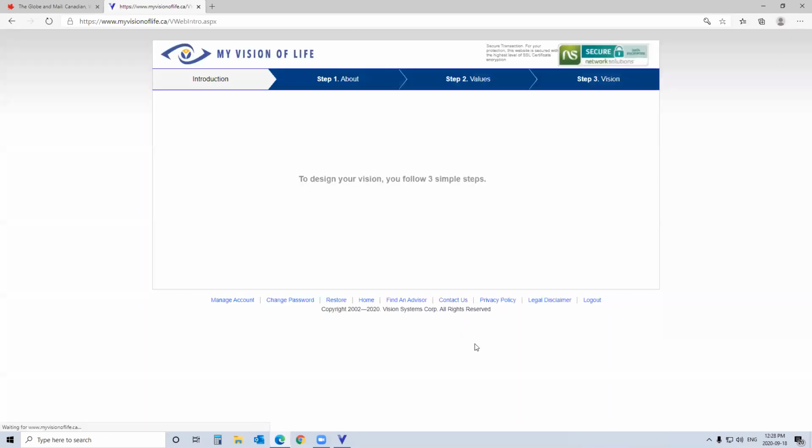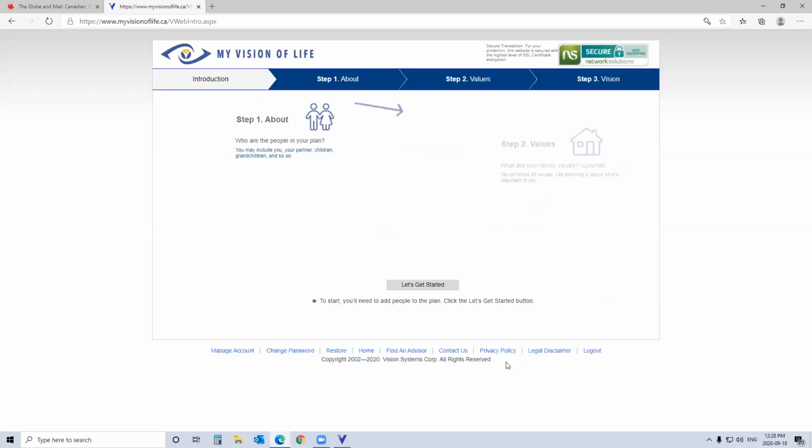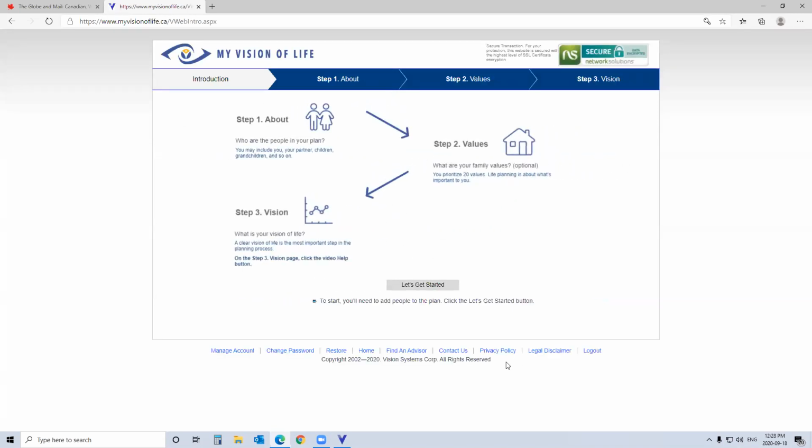But that's going to have them register from the ground up, and I strongly recommend against that. I think it's much better if you set something up so that the client just has to log in. We want to get them to the values and vision page as fast as possible, not have to register, not have to complete the about page. Any of that stuff slows them down from getting to where we really want them to go, which is engaging in their vision. But if the advisor's email be inputted beforehand.